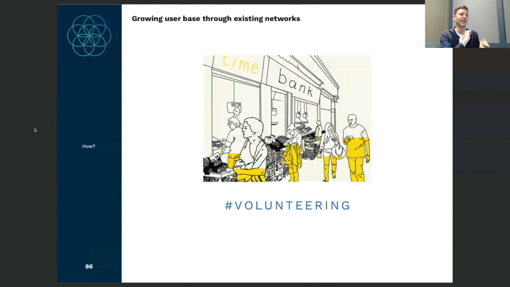So, time banking. Time banking is really a very simple concept, the idea being that one hour is the same for everyone, no matter what your skill is. So it might be that I teach somebody a French lesson for an hour and they teach me a Japanese lesson for an hour, so we're effectively trading time.